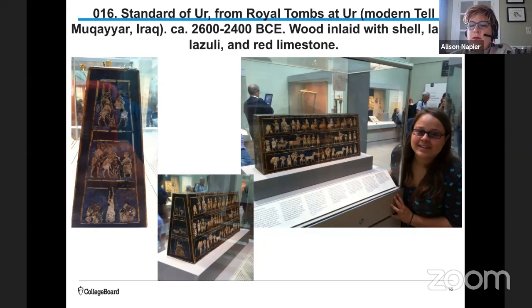The inlaid mosaic panels cover each side of the standard. The 2 mosaics have been dubbed the war side and the peace side respectively, because one side seems to be a military campaign, the other side scenes from a banquet. There are also end panels, which you see on the left here. These are my pictures from the British Museum that have fantastical animals, but these were also pretty significantly damaged.